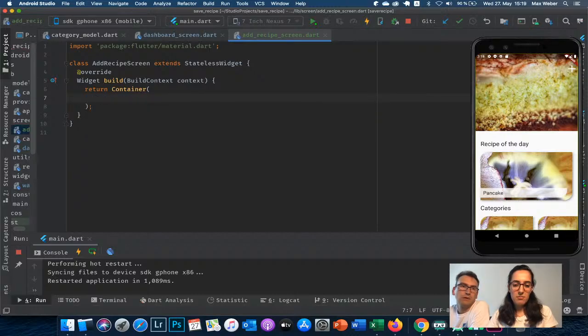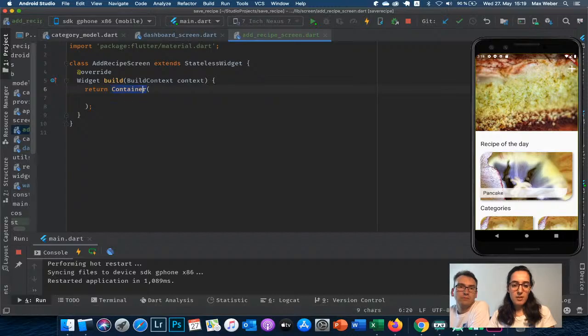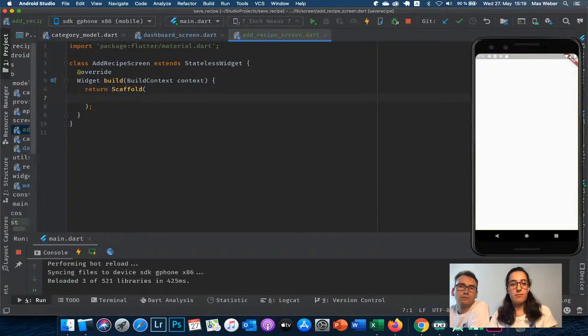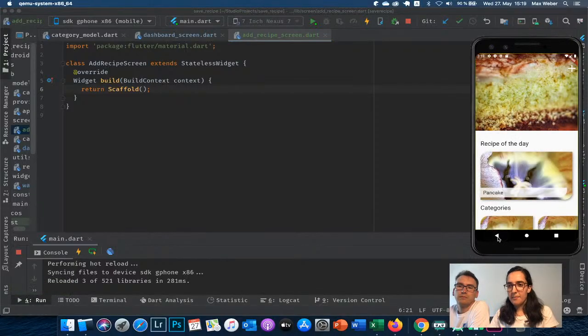We need a new scaffold anyway, right? A scaffold. Oh, so you can see now it navigated. So press on the plus and we get navigated. Perfect.